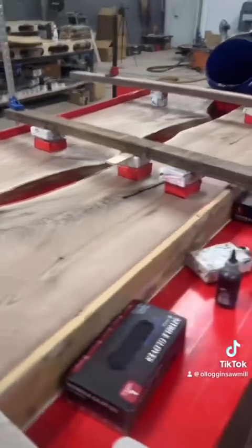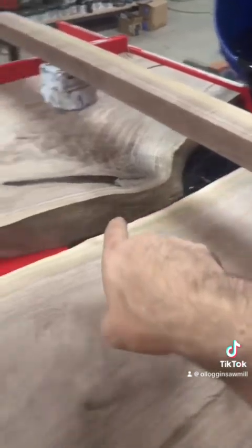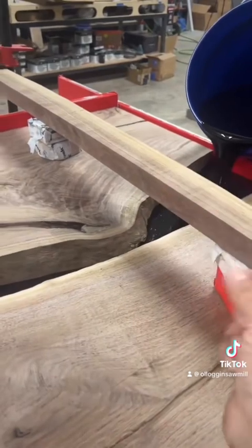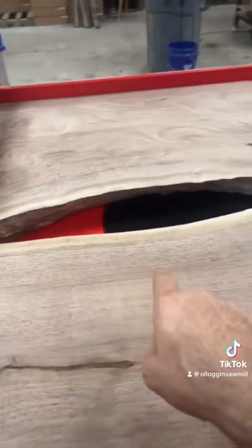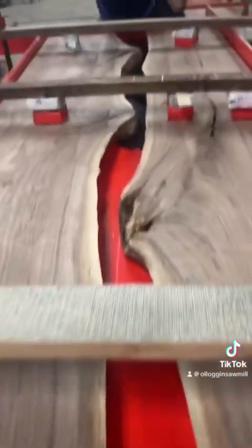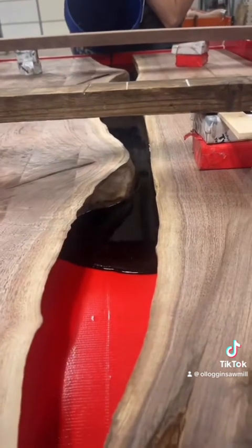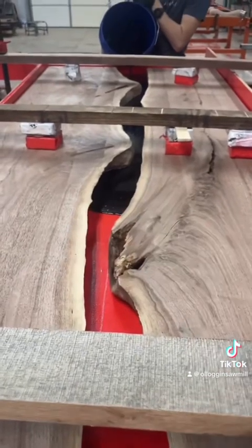So what we're going to do first is pour a layer of black. We're pouring the first layer of black, and that gives it a base, and then it hides all the C channels and stuff we're going to put in there, and then we'll put the rocks on top of that. What you don't want to do is put the rocks in first, then pour epoxy over it, because you've got to surface the bottom and then you'll be surfacing rocks. So that is the reason that you want to do a black layer first, and then we'll do clear on top of this. Now this is the Login 2, so we'll pour it and let it set for about 2 days.